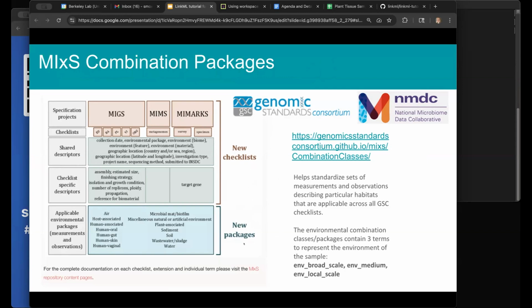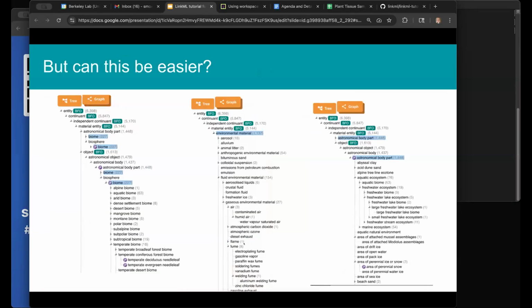You describe the broad scale environmental system in which you took that sample. You also describe the medium, or the kind of thing that you took it from, be it soil or water, et cetera, and then the local environment as well. And usually what the MIxS standard says is, go to ENVO and use a subclass of a particular term.